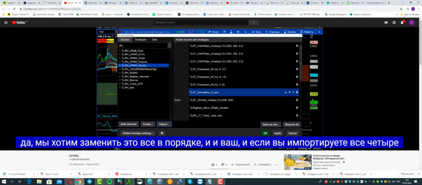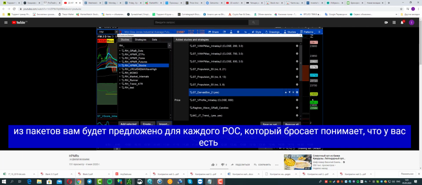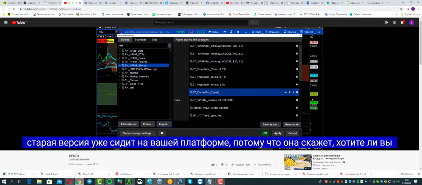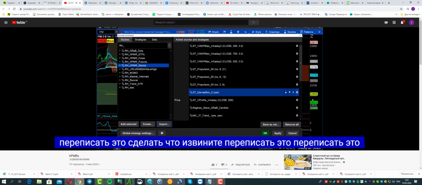All right? And if you import all 4 of the packs, you will be prompted for every pack that TOS realizes you have an older version already sitting in your platform for. It will say, do you want to overwrite this one, overwrite this one, overwrite? Yes, yes, yes, yes, every time.